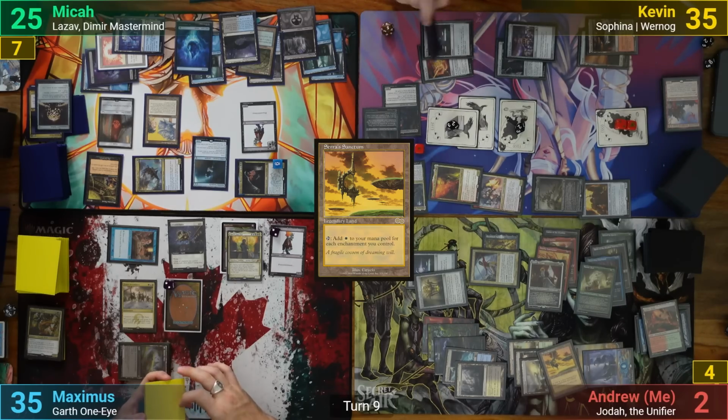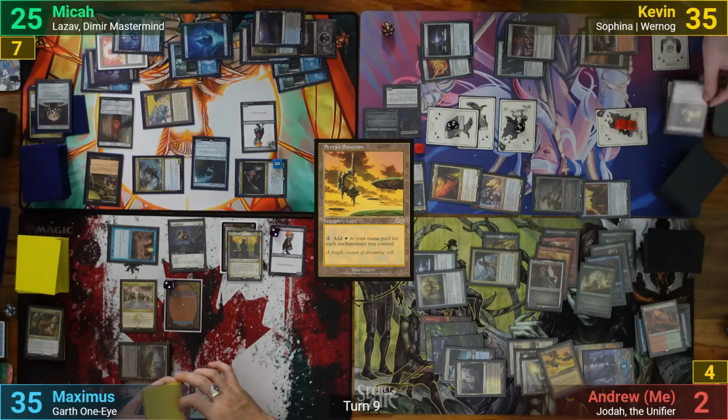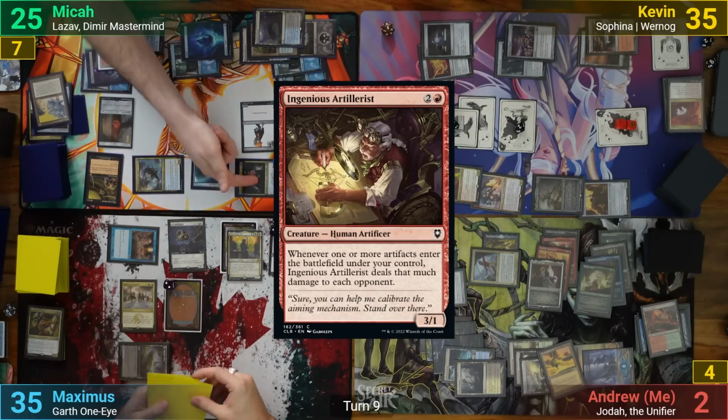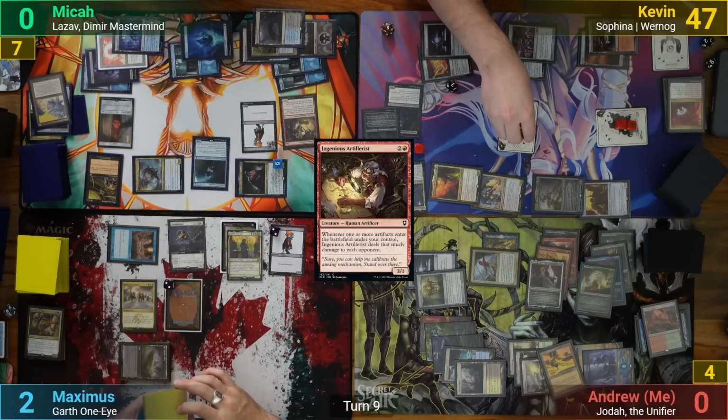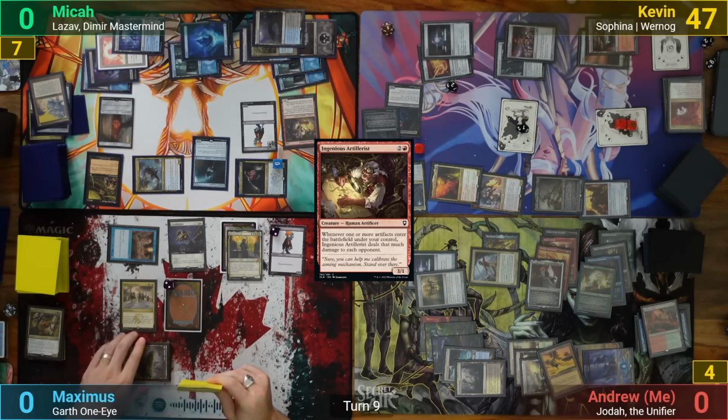This takes out Mika and I, but not before Mika dumps a bunch of mana into the helm, until he hits an Ingenious Artillerist, which Mika steals, and then he immediately dies afterwards. Kevin then uses that floating mana to sacrifice enough food tokens to take Max out and win the game.